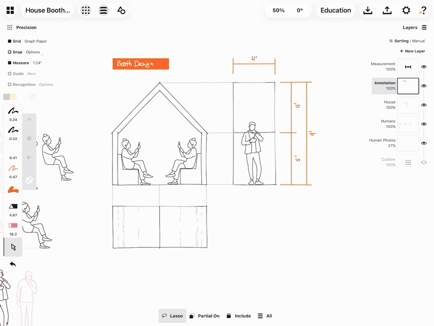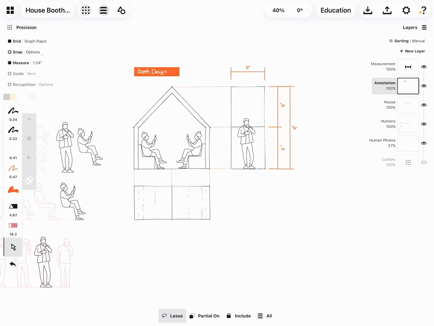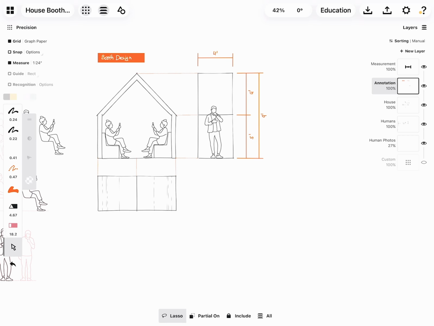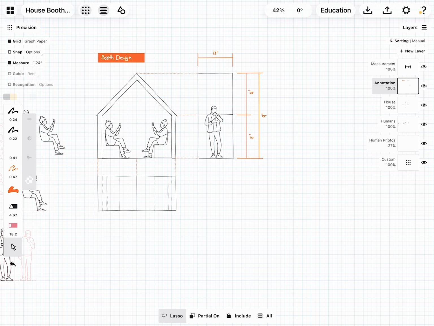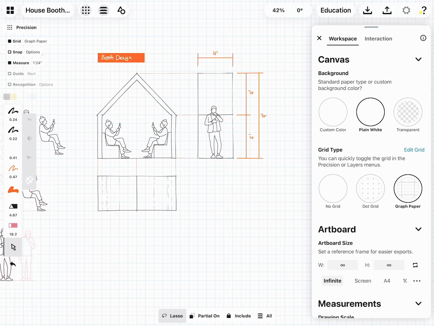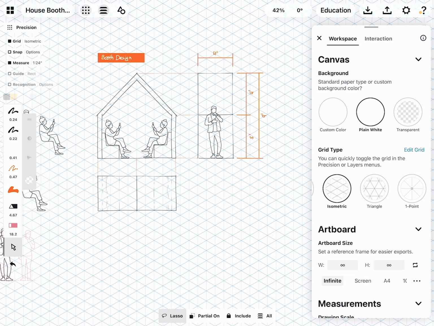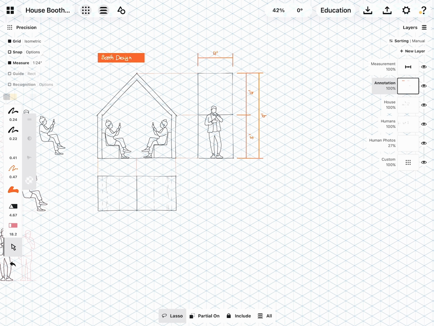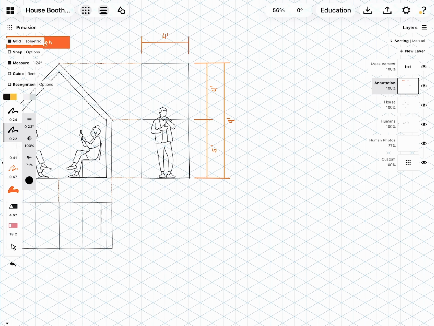Very nice. Okay. So last step, how do we very quickly turn this also into an isometric view? Cool thing is we also have this as a grid. And because we set up a scale, everything works here also the same way.